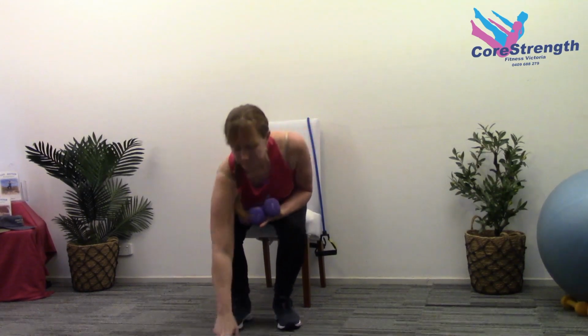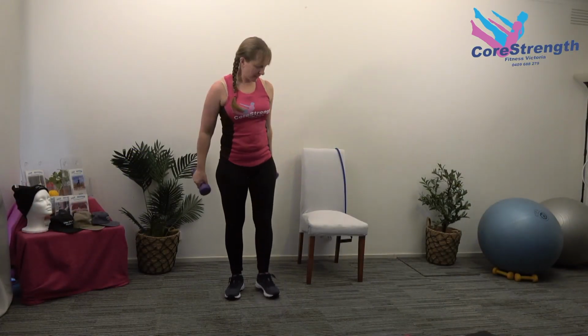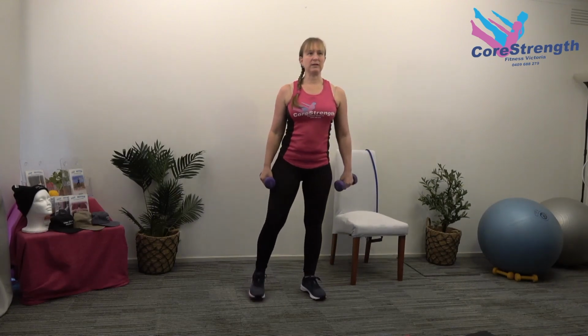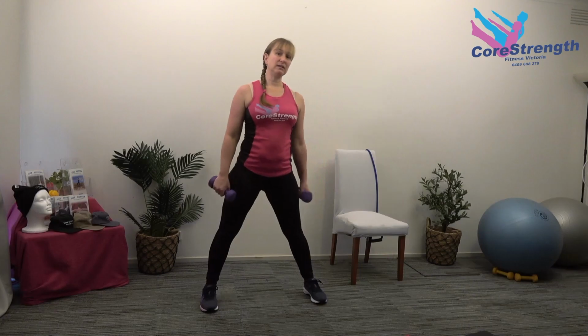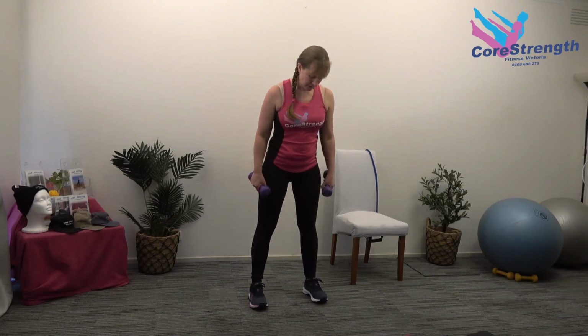All right, that's enough sitting. I reckon we stand, but with our weights. Up you come. Okay, now we are going to do a few squats. So remember, if it hurts your knees at all, then make your movements smaller. You don't even have to come down that far at all. We want to make sure our feet are underneath our shoulders, so they don't need to be out here. We don't want them in too close either. It makes it just that little bit easier to get down with them here.